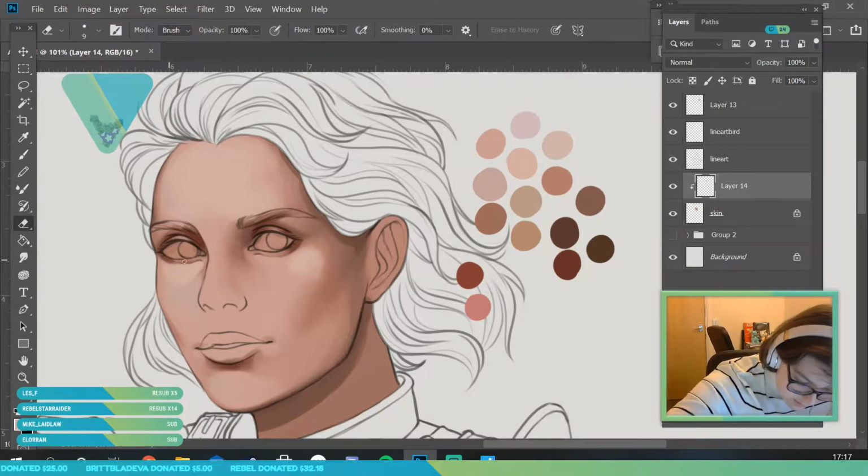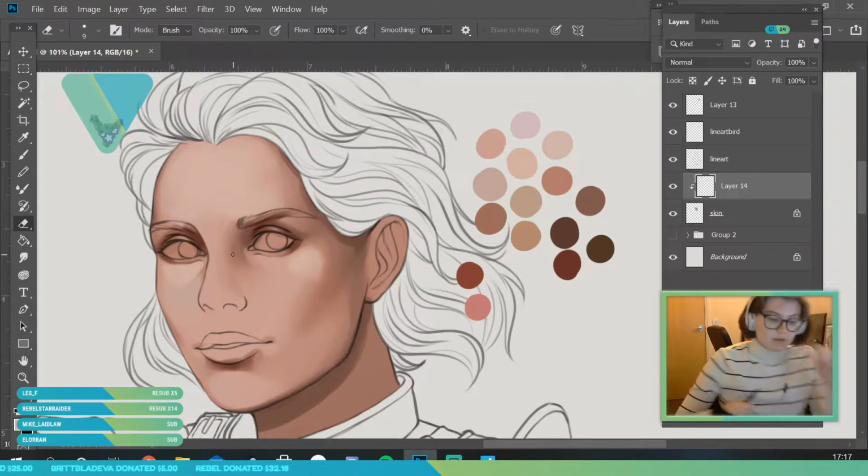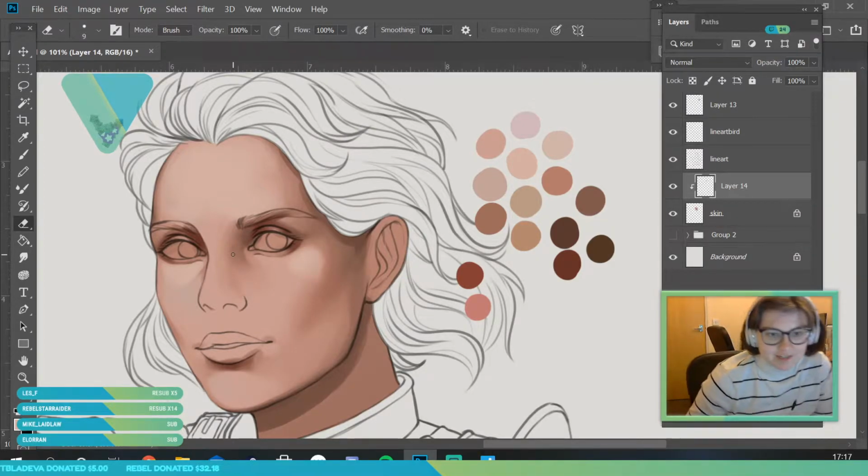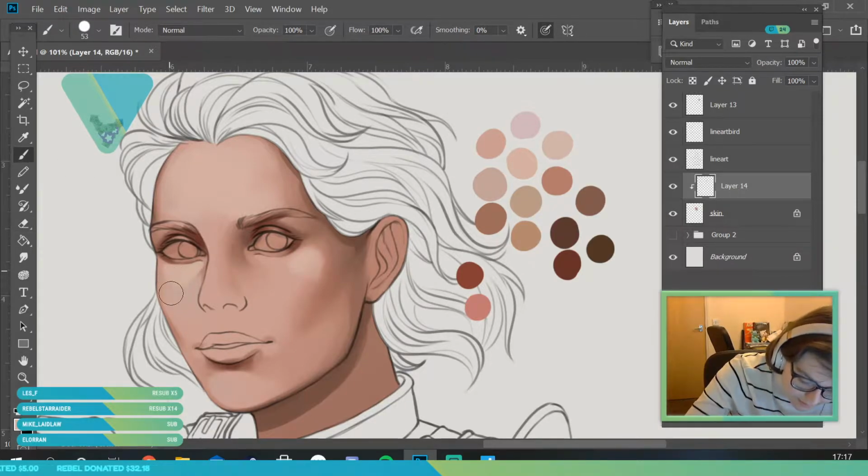And the nice thing is, because this is separate to the layer underneath, we can erase without messing up what we've already done. Does this mean we're going to get a shiny slayer? There will be a shiny slayer, probably not for the skin, but there will certainly be one.